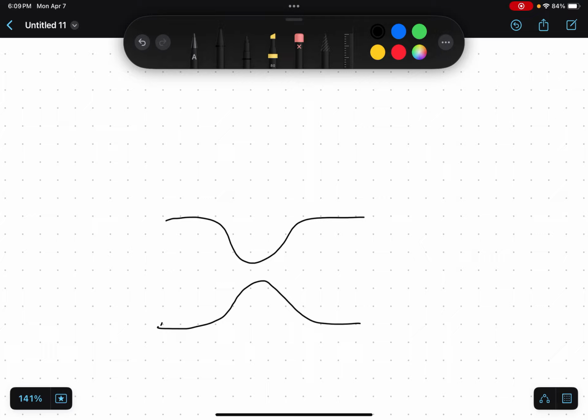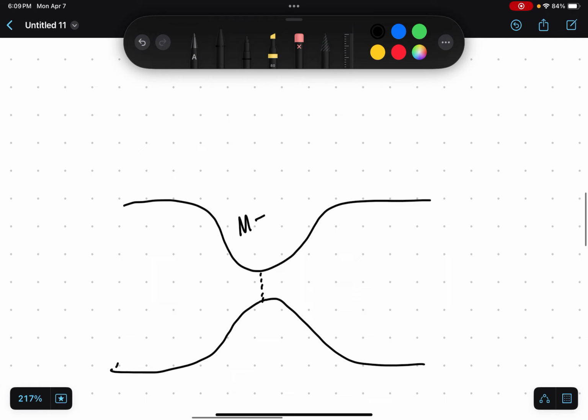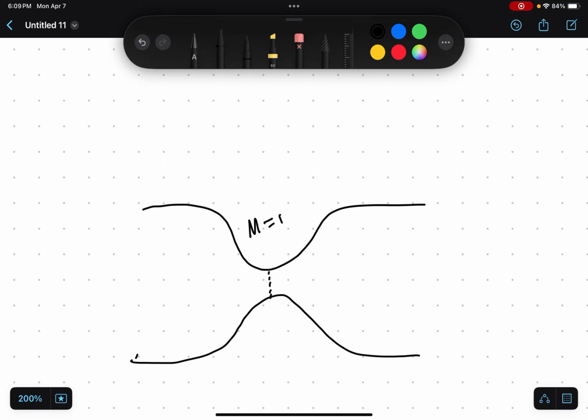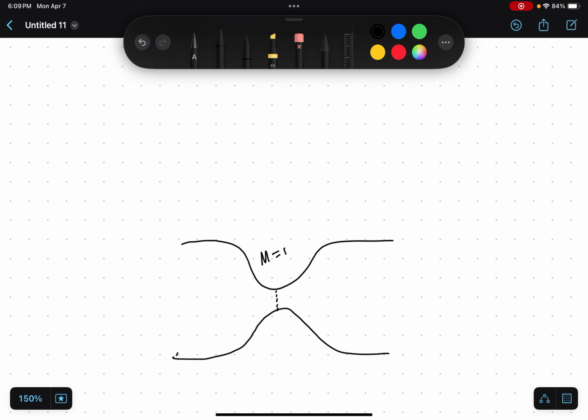So let's define a couple things. Right at the choke, you have a Mach number equal to 1. That is choked flow, and you need choked flow for nozzles. So that's a definition. You can't have Mach equal to 5. You can't have it equal to 0.5. If it's less than 1, it would be not choked. That's literally what it's called, not choked flow. It can't be greater than 1. And this concept of the Mach number having to equal 1 at the choke is applicable in a lot of different applications, not just nozzle design.